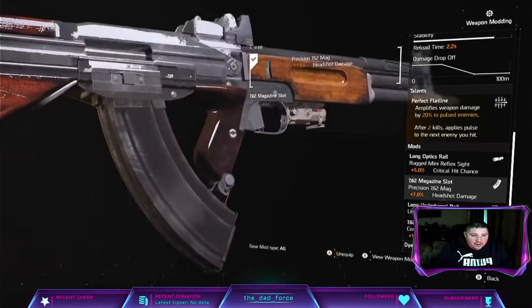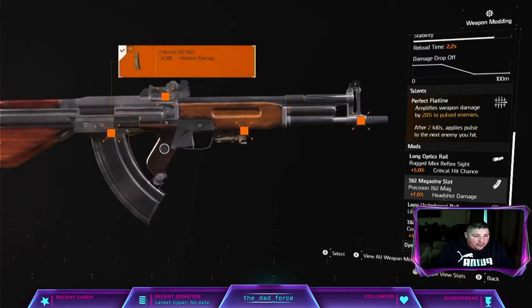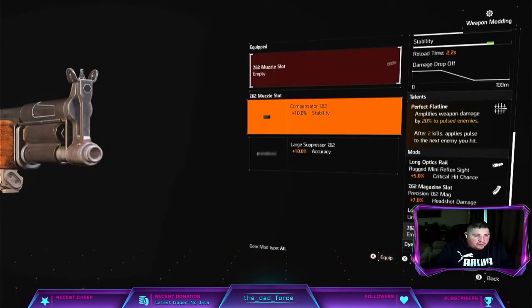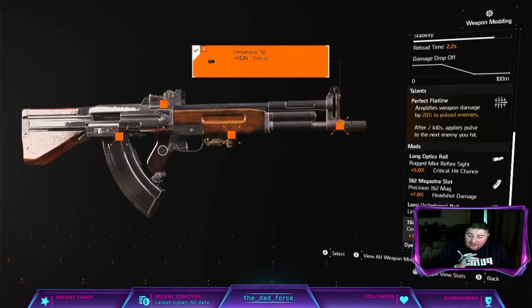The magazine here has headshot damage. We don't have the one for the plus 20 rounds. That's the one we need, but the headshot damage is fine there. And then we got the long barrel length laser pointer, and we also have the muzzle here for the 10% stability, because with ARs my aim tends to be a little shoddy, so I got the stability on there just for my personal playstyle.